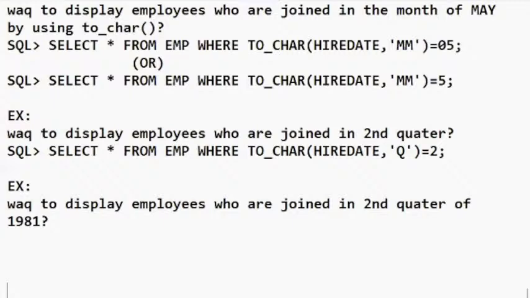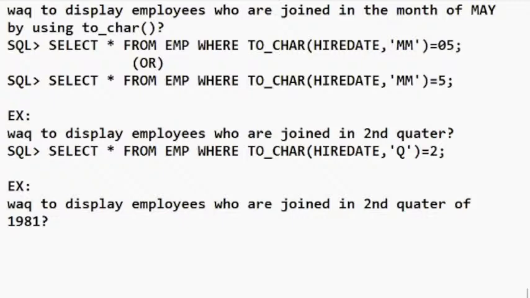How to write now? Second quarter of 1981. Quarter means Q, Q is equal to 2. Year means Y. Here, how many conditions do we first think?